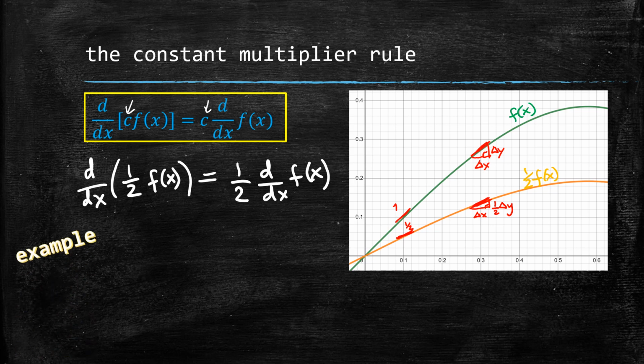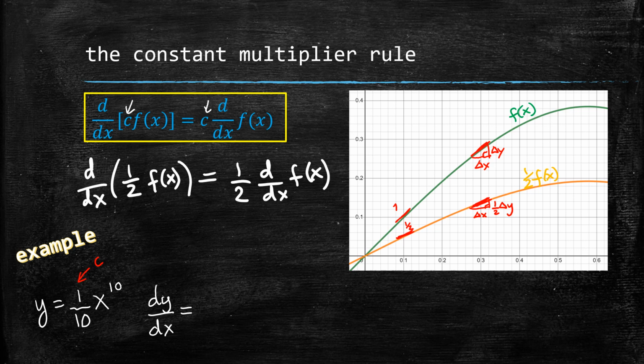So let's look at an example. Prior to this, we've only taken the derivatives of power functions with no coefficient in front of them, so just x to the 10th, for example. Now we have this coefficient of 1/10, so this is our c. Notice I'm changing the notation. I keep going back and forth with notation just so you feel comfortable with it. If I'm using y, then I have to use dy by dx for the derivative.